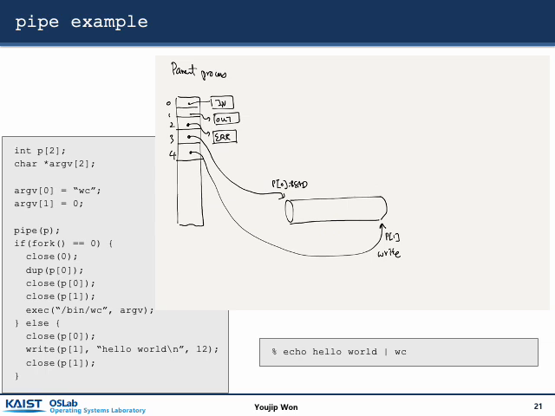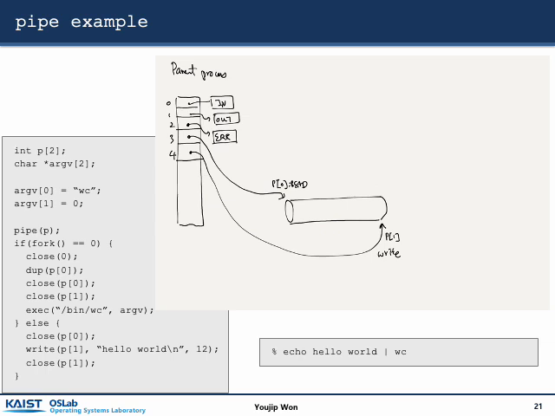The parent process passes the output of echo hello world to the input of the child process by using a pipe. The actual code of this command is shown in the gray box at the bottom left.